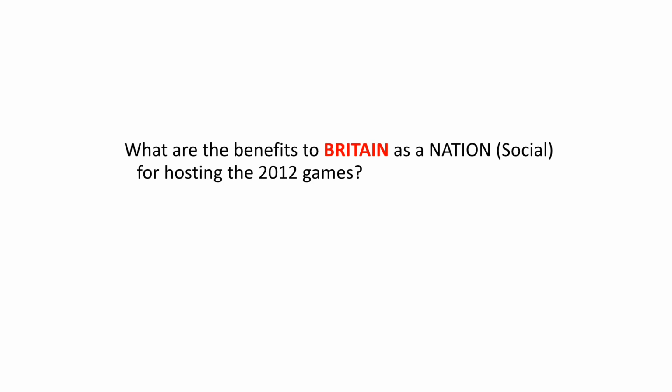Okay, over the next 3 slides, you're going to see some images. I want you to think about it from 2 perspectives. Firstly, the benefits to the nation, to Britain. What impact socially did that have on the country? And then secondly, think about the specifics of London itself. How did that have a positive impact in terms of its development and regeneration at the time of the Olympics, in the build-up, and then as a result of having that regeneration afterwards? Jot down some notes and some ideas, and then we'll have a summary later on.